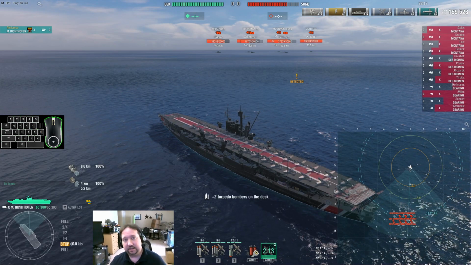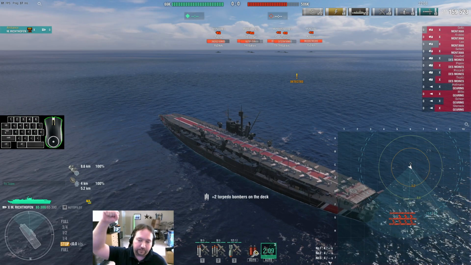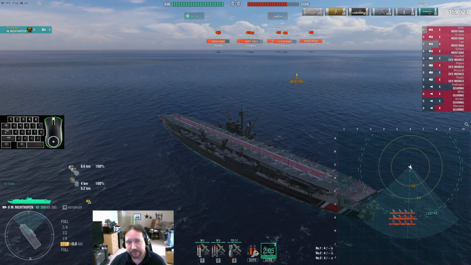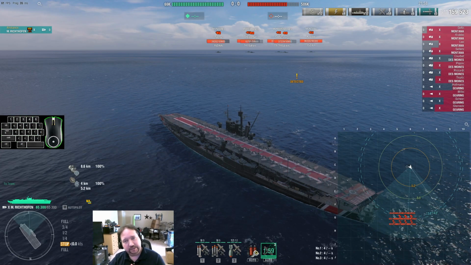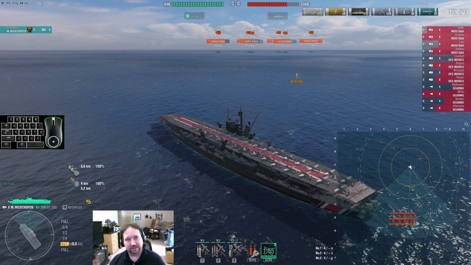You could get a citadel on a cruiser, but sometimes there's so much pen on that bomb that it may rip right through the cruiser and out the bottom without blowing up, in which case all you end up getting is an overpen. And then torps are kind of a catch-all. They're very accurate. They just don't do a lot of damage. So at least you can accurately apply damage to something.